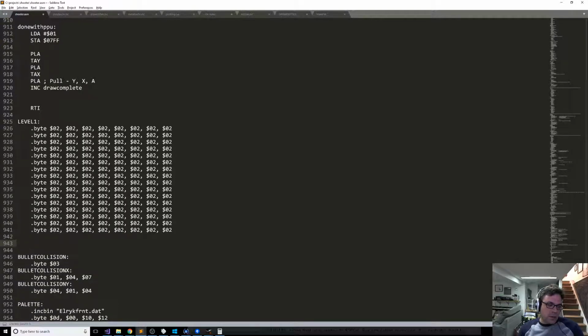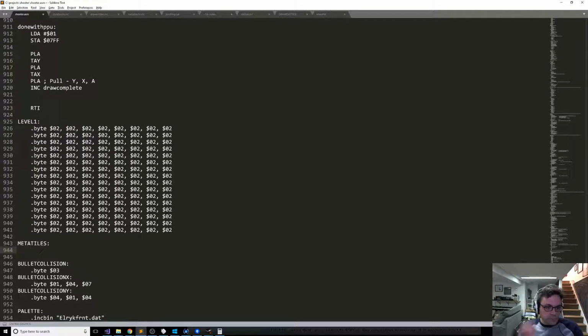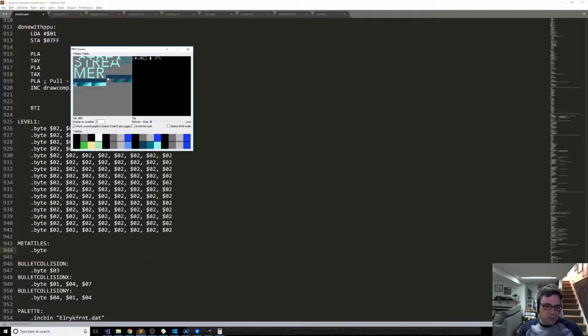Then we also need to create a mapping into the meta tiles. For example, we know the meta tiles are going to be 16 regular tiles. And where do they start? They start at 59 hex.